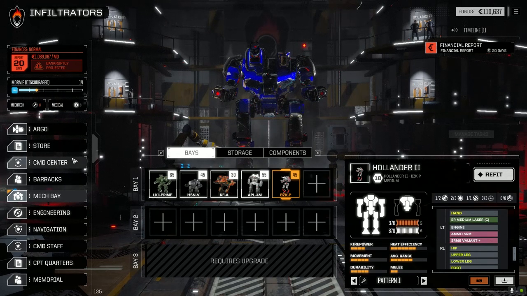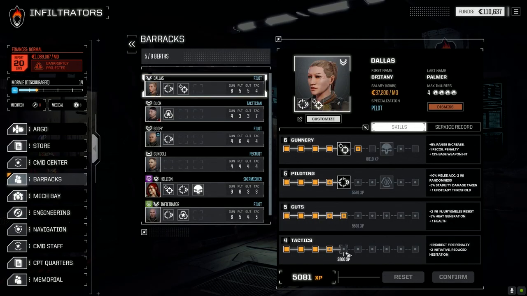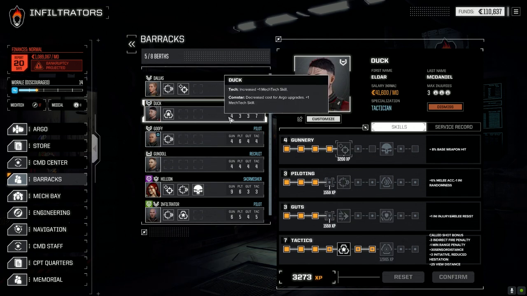So let's have a look at the barracks before we jump into a contract today, just to see where we're at here. So Dallas, yeah, we could go up one here. Plus 2 initiative bonus, reduce hesitation, I think, is really going to help. My minimum range penalty doesn't really make a difference. I wonder if we wait. We're going to wait and go for piloting to get the extra point of evasion. So I think that's what we'll do.